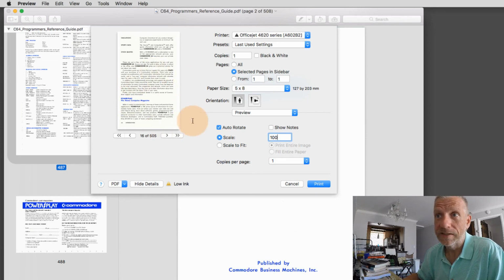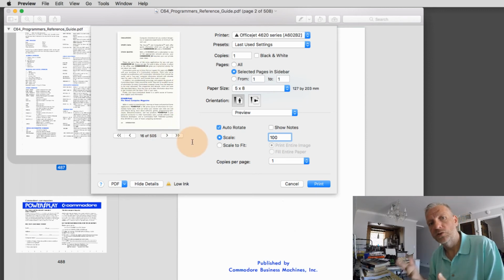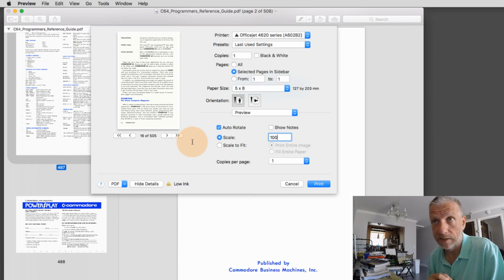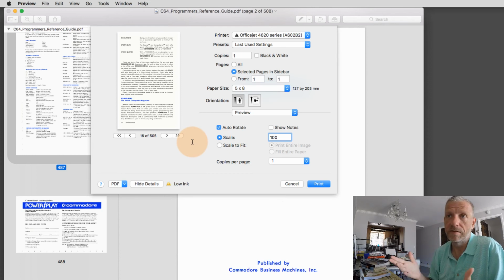So this is all much easier if you have a Word document that you're working with, because that text can be resized on the fly, whereas of course if you have a PDF like I have, then that won't be possible. They're basically like a series of images, more or less. There's no text flow that could be rearranged, whereas with a Word document or a rich text document, that's all much easier. So scale 100% in 5:8, that seems to be a good match.